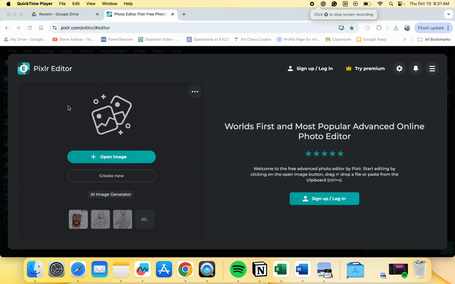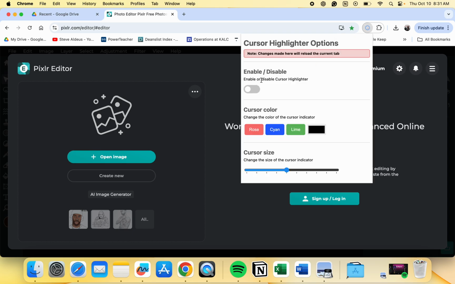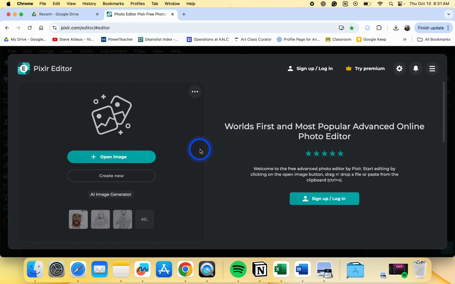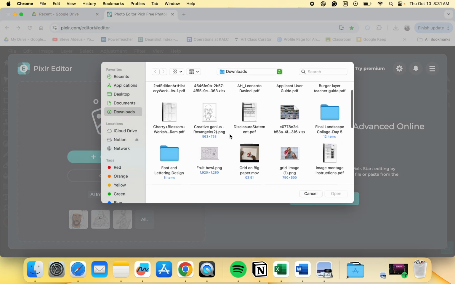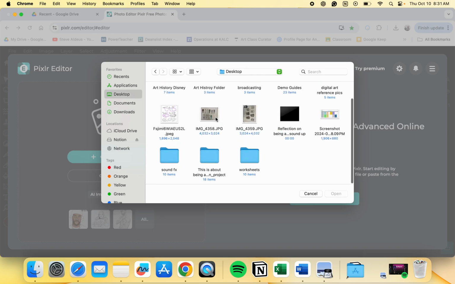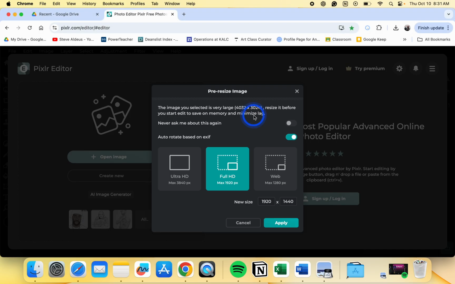I just wanted to go through some of the process of how we start our logo design. So most of y'all should have your logo design already drawn, and what we're gonna do is start off by importing the image. So I'm just gonna go to my desktop or wherever you have your images saved, and we're gonna start off with this.